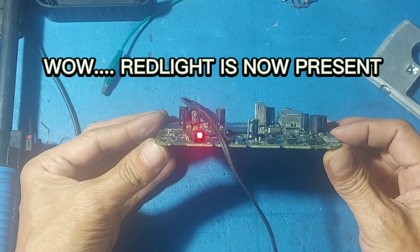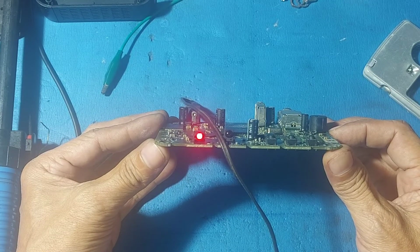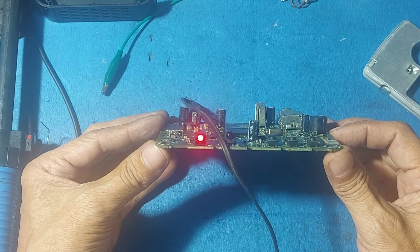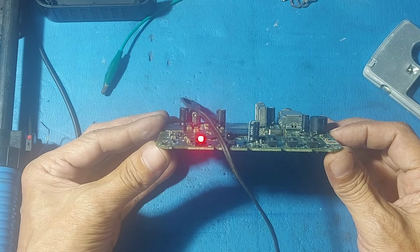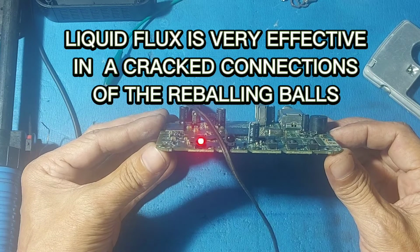Wow, the red light is now present. Liquid flux is very effective on cracked connections of the reballing balls.